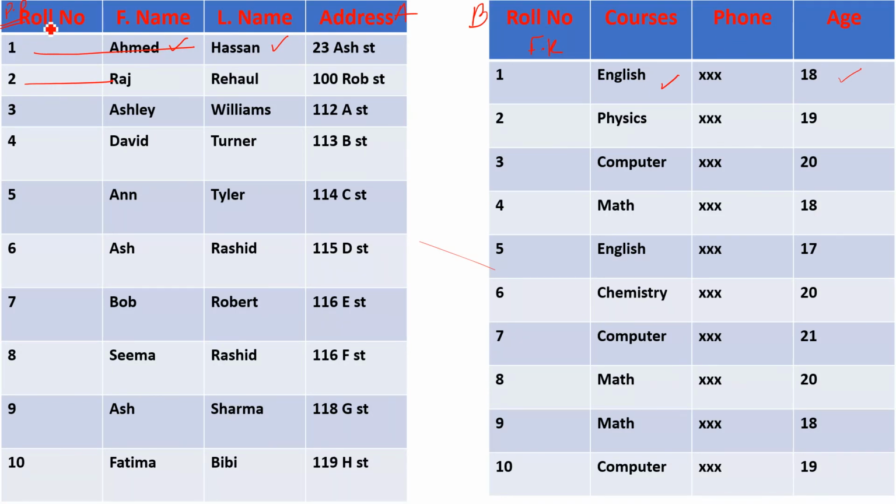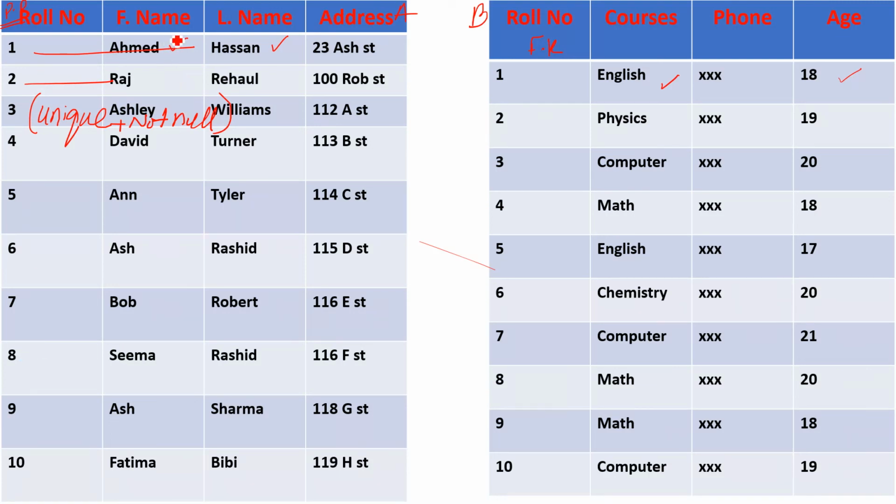So you have to set that column as a primary key in which each and every value is different. Simply you can say each and every value should be unique. There should be no duplication, plus not null. If the column is satisfying this condition, it means we can set that column as our primary key. What are the two conditions? First is each and every value should be unique plus not null. See here, 1, 2, 3, 4, 5, 6. All the values are written there, and these are unique.